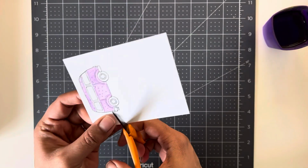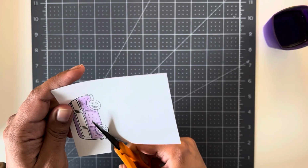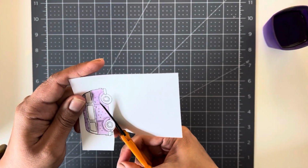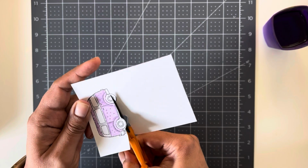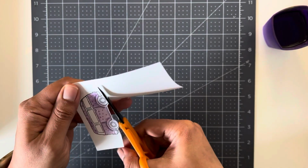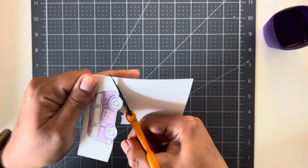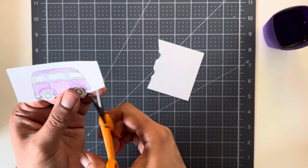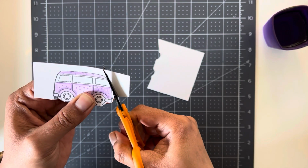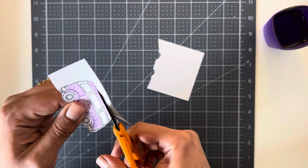So I'm not an amazing fussy cutter, but with this, I'm gonna leave some space around it. Like a little bit of a white line around it, so that I don't have to get really close to the edges of the bus. And you can if you want to, but I'm just choosing to make it easier for myself, I guess. Okay, so I'm just gonna cut that part off, and then continue. And these buses are actually pretty good. They're not too hard to fussy cut, which is great.